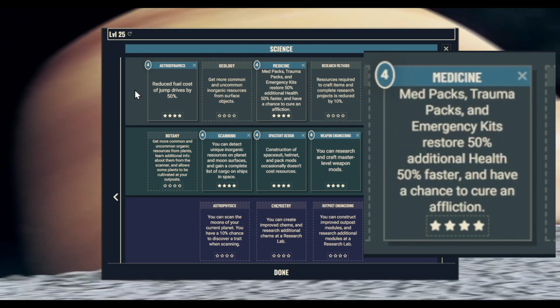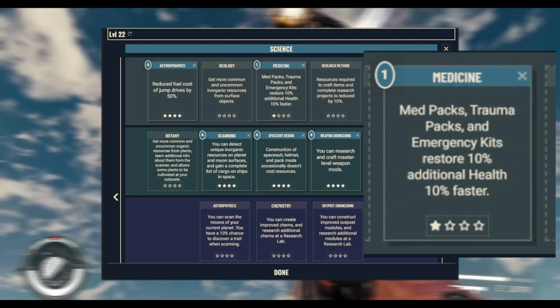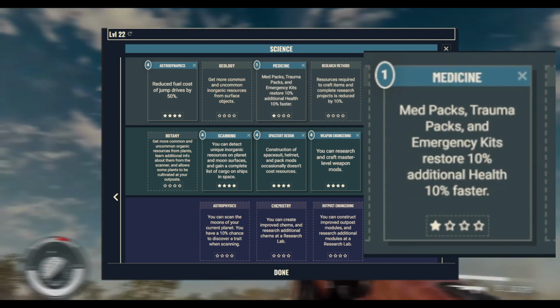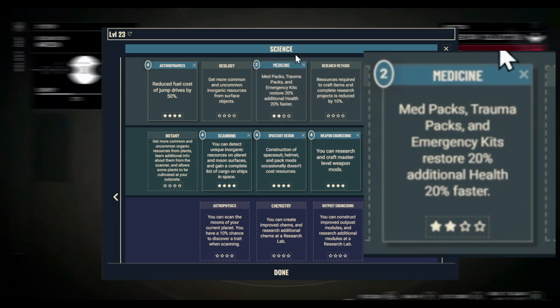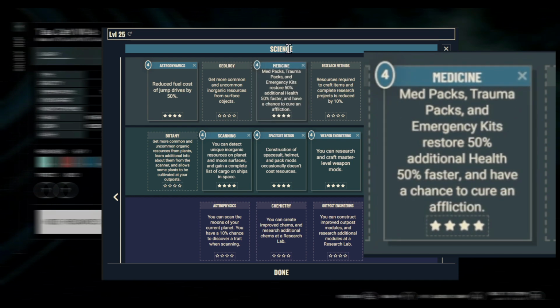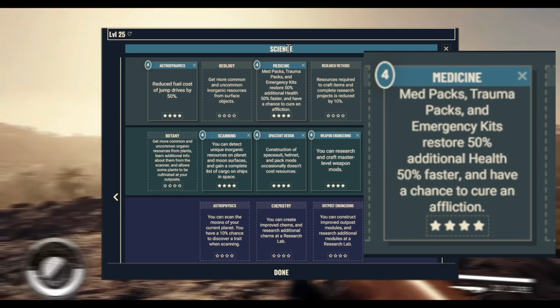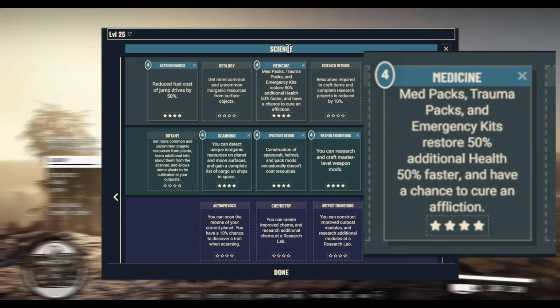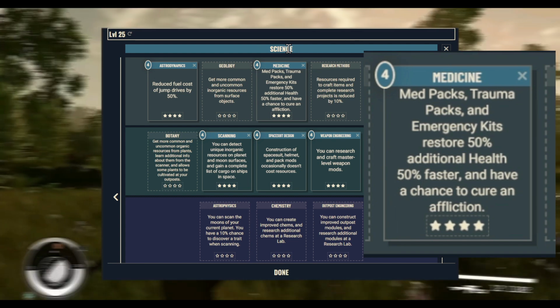The other one we've got in this row is medicine. We just need to be able to take care of ourselves. Med packs, trauma packs, and emergency kits restore 10% additional health, 10% faster. 20% more, 20% faster, 30% more, 30% faster, and then last is all of those do it 50% more and 50% faster and have a chance to cure an affliction. I think that's going to potentially be important. You're going to be in a lot of fighting. You're going to want to cure yourself. As far as the science tree goes, you're going to want to look into this.